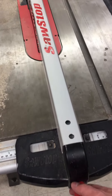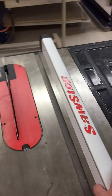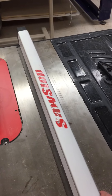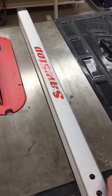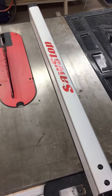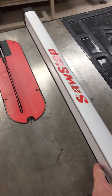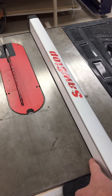Here's the problem. If I unlock the fence and slide it down, this fence can change angles easily. So what I can do is lock it right there, and I've got it just about parallel to the miter fence slot in the saw. And you can see that gap there is pretty much even, so the rip fence is parallel to the edge of that slot.